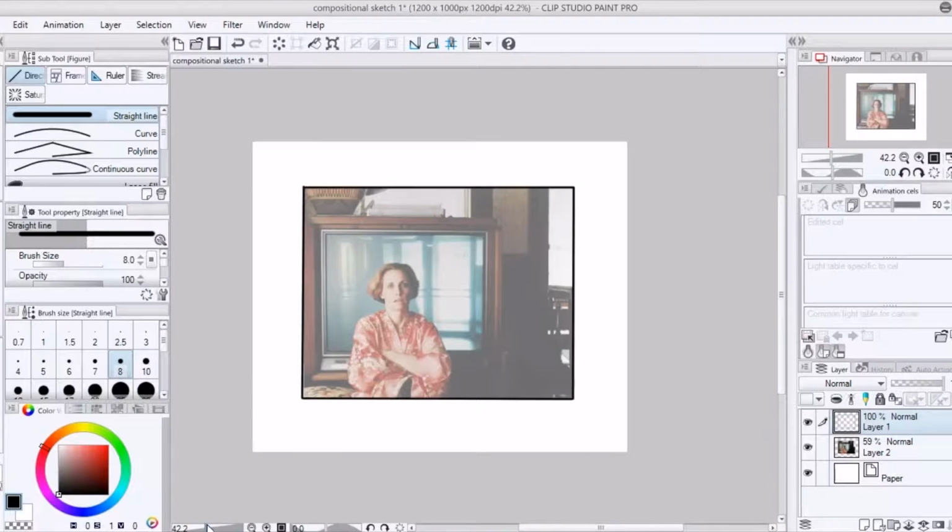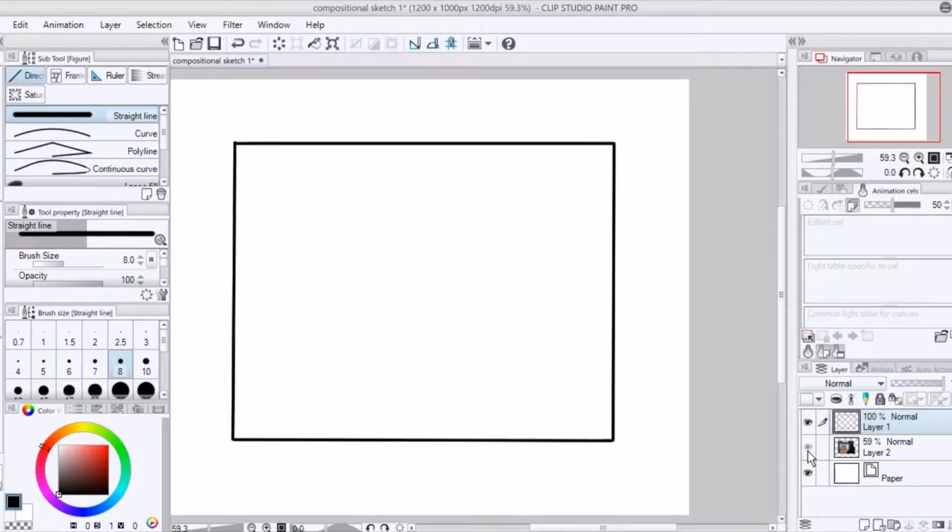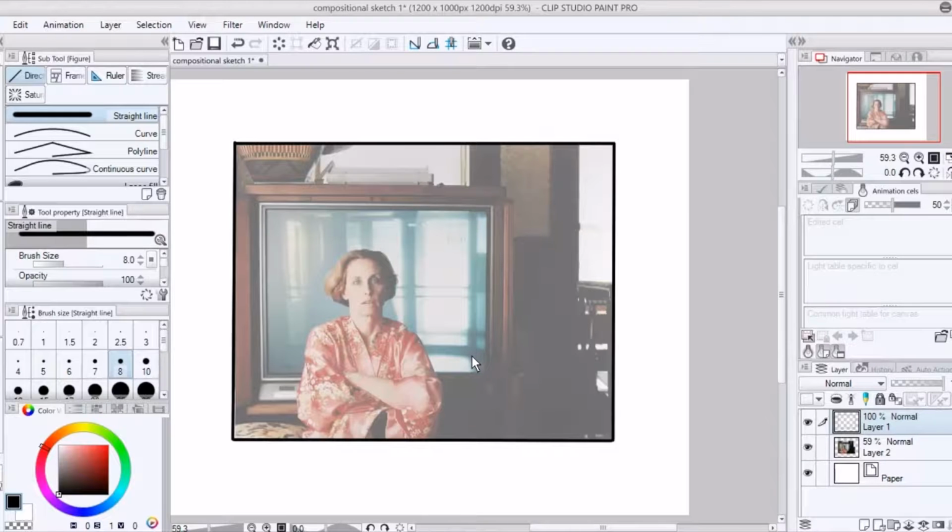Since this image is a photograph, I will need to outline the edges of it. If your compositional sketch comes from a picture of an architectural structure or statue, you will need to outline the actual dimensions of that structure, not the outline of the picture taken. After you've outlined the work of art, you'll need to draw the most prominent features.